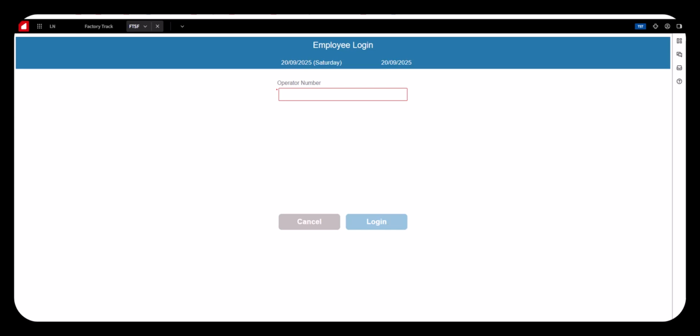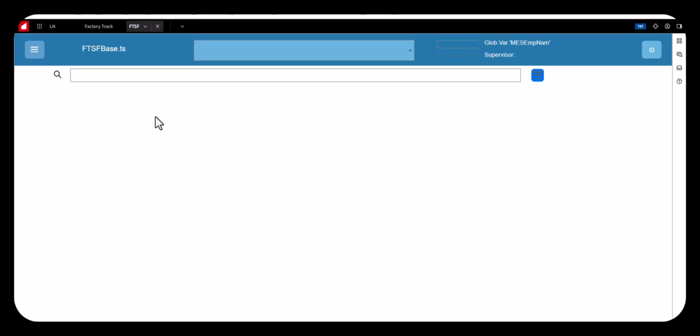In a typical factory track implementation, there will be multiple consoles scattered around the shop floor, waiting for the operator to log in and tell the system what they're working on. The operator will scan or enter their employee or badge number into the form to access the shop floor system. If necessary, additional security can be added to specify a PIN to be used or to use biometrics to log in.